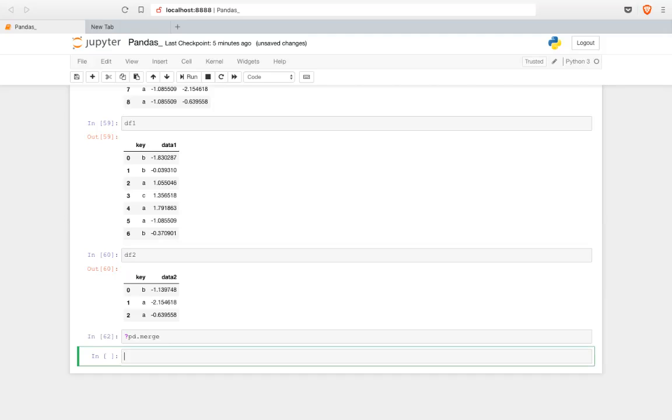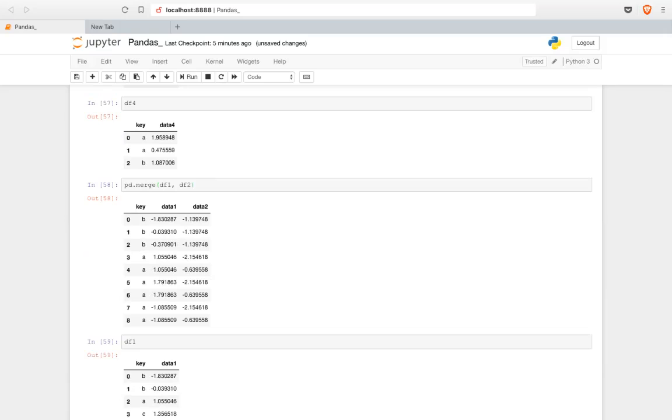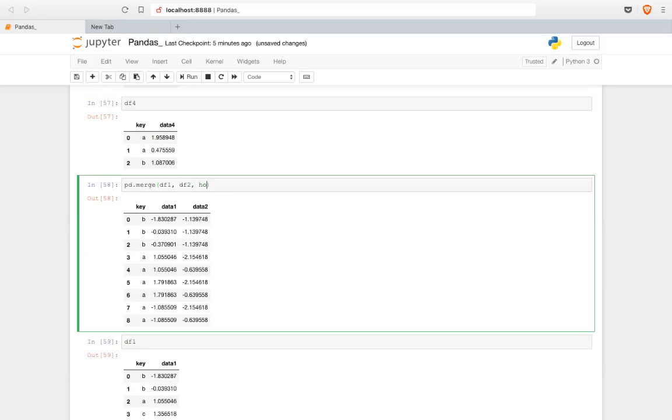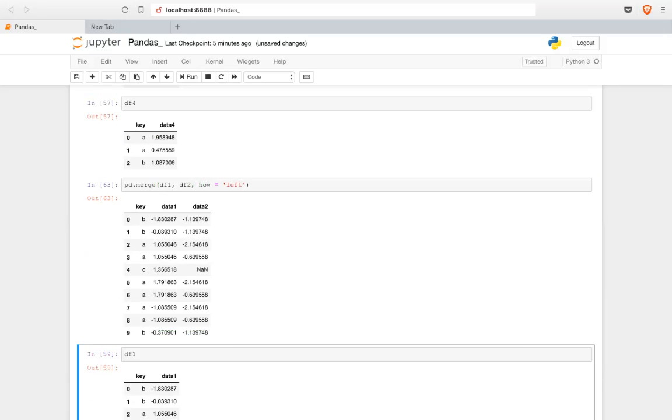Now say suppose consider a case where you want to specify what type of join you want. How do you specify? It's df.merge, how equals left. So here you're doing basically a left join, right?